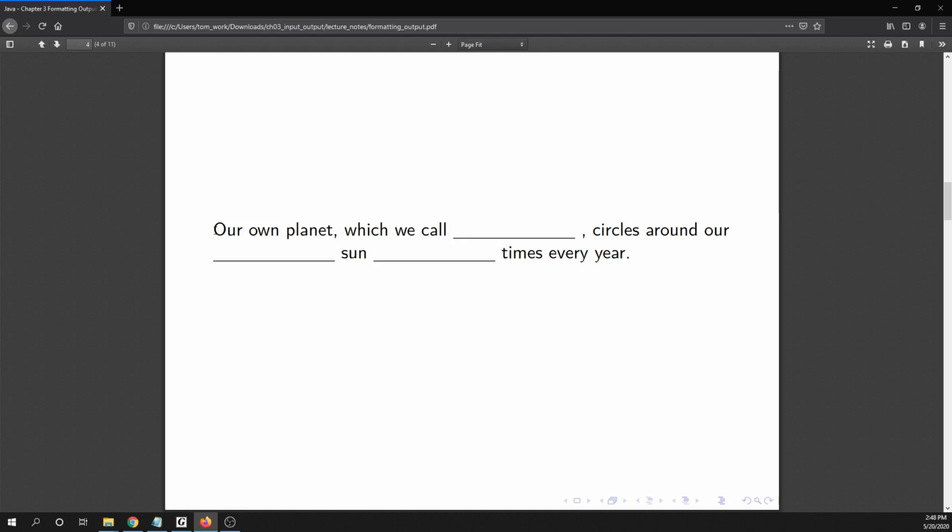We are going to have a message or a sentence, whatever your output is going to look like. For instance, our own planet, which we call blank, circles around our blank sun blank times every year. So you're going to have some specific words in there, and some blanks as well. Then just like in Mad Libs, the things you picked go in the blanks in the order that you picked them.